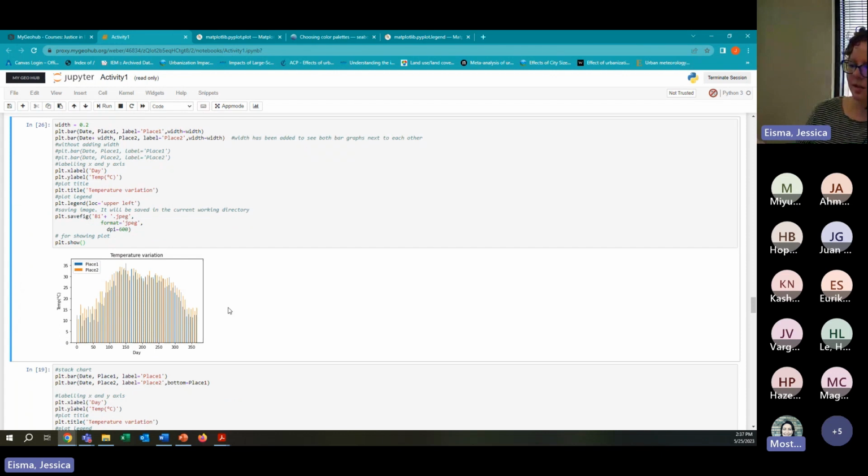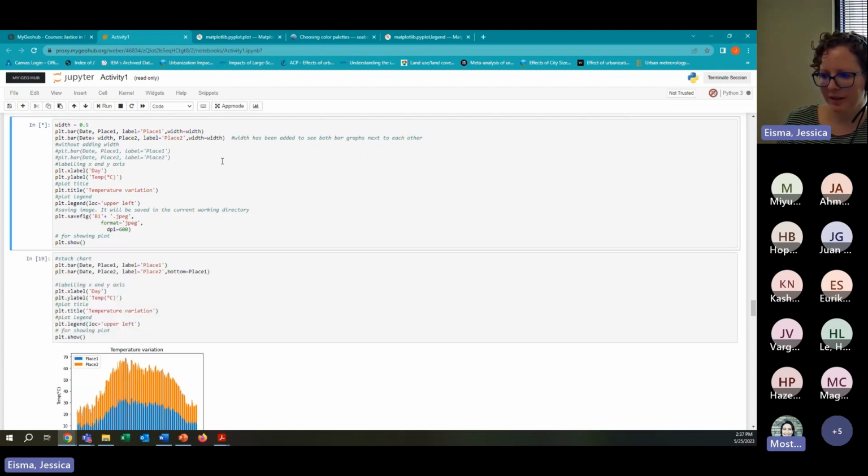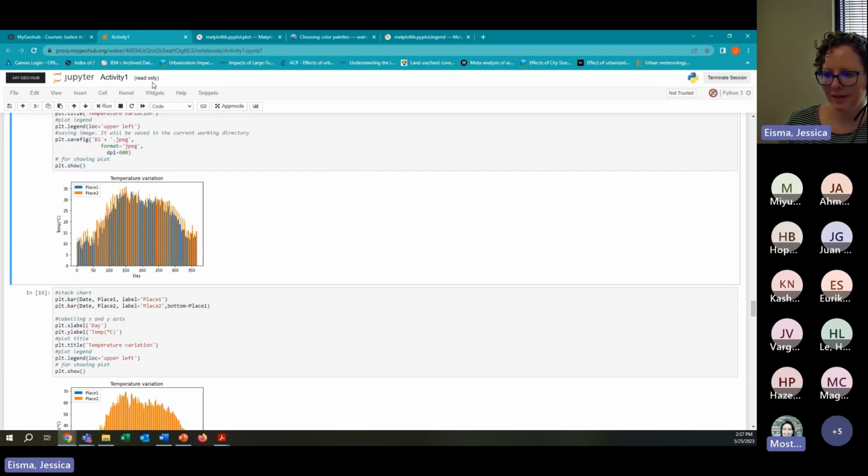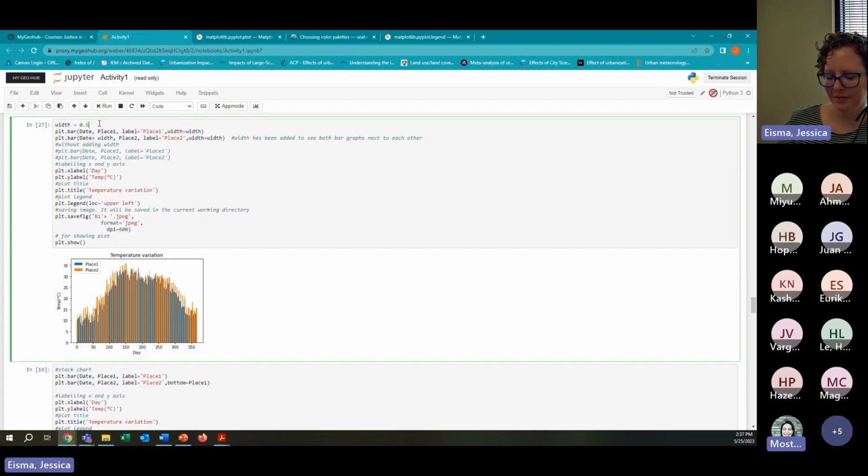So this is what our bar plot looks like with these settings, with a width of 0.2. Just to show an example, if I were to increase this to 0.5, how it might look. Now they're very thick bars. We could even see what happens if we increase it to 1.5.